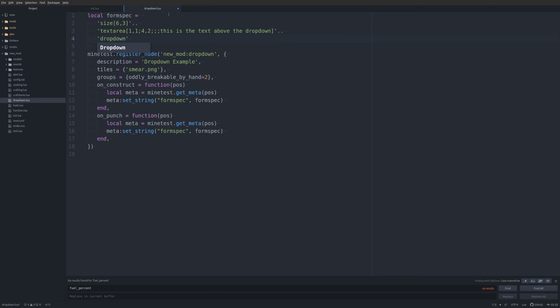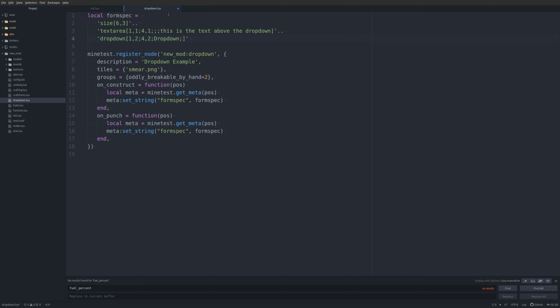And then we go to the dropdown. So we'll do dropdown, which lets the form spec know what type of element to draw. And we're going to actually put this at a height of 2, so it's below the text that we previously did. Semicolon to separate, and then the size of the dropdown. So I'm going to go ahead and do a 4x2, and actually I just realized that that'll be an issue. Although my text is so short, it probably wouldn't be. And then the name of the dropdown, so we're just going to go ahead and use dropdown. That is not forward facing, so you won't see it.